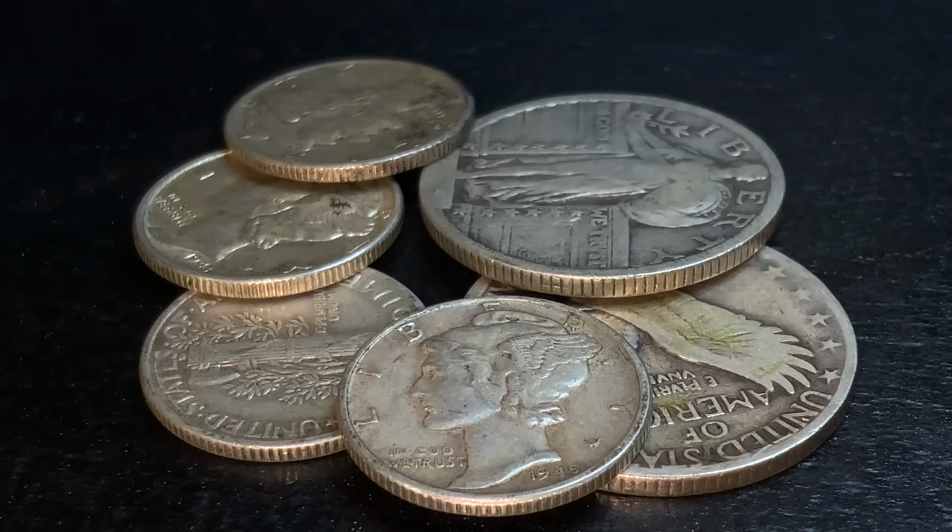Now my local coin shop got a whole bunch of Winged Liberty dimes in, which means they're paying well under spot for it, and they are charging me under spot for these coins. Spot price on these dimes is $2.32 right now. The quarters are $5.80. And I paid under spot, $2.20 for each of these dimes, a dime under spot for a coin that is highly valued, recognized and admired throughout the stacking community.